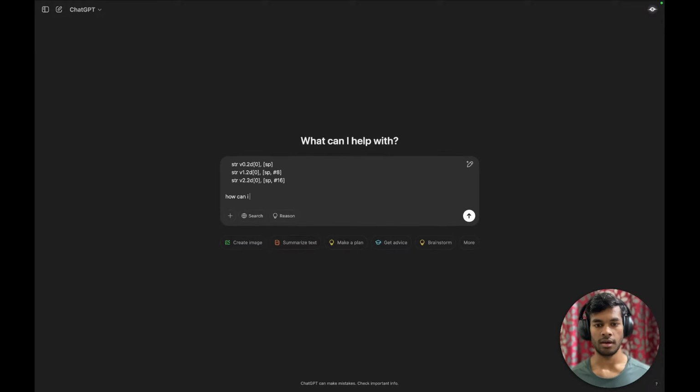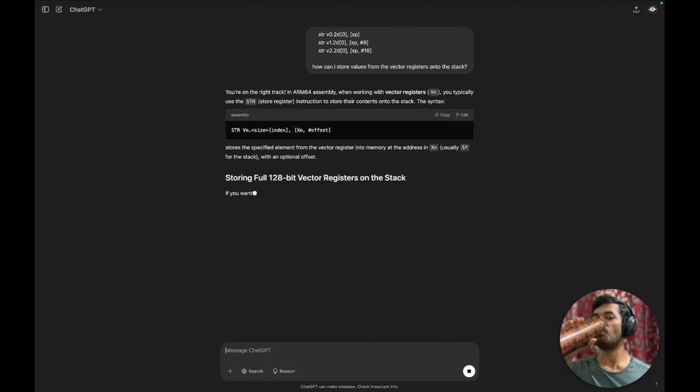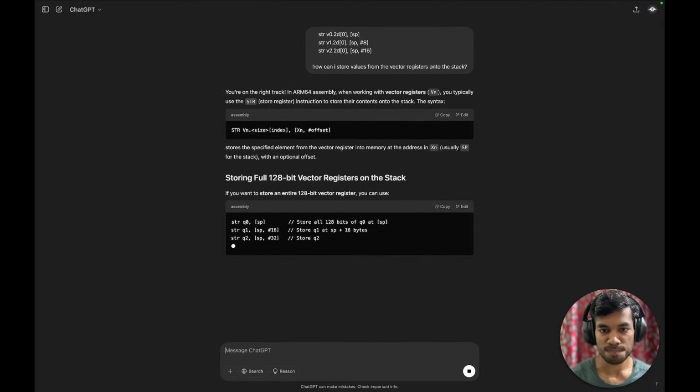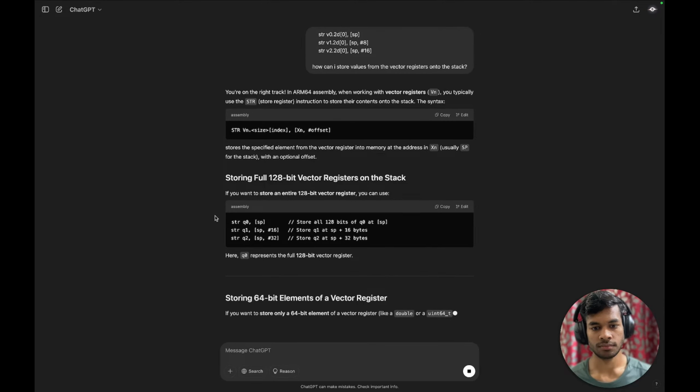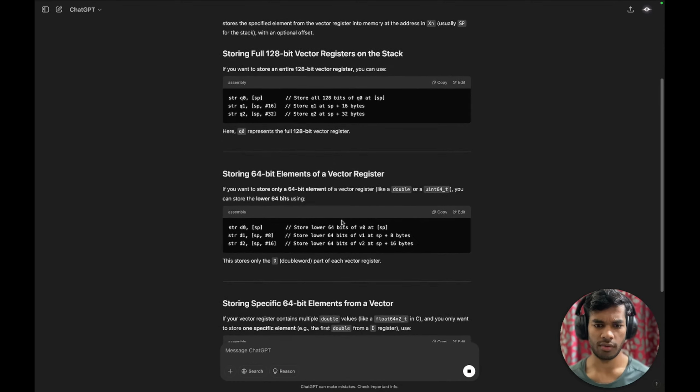How can I store values from the vector registers onto the stack? How do I do that? Q0, Q1, Q2: storing the full 128-bit register. Nope, that is not what I want.